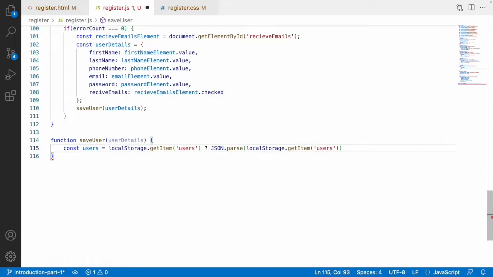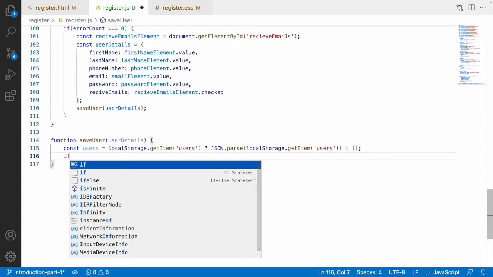If there is no users, that means for the first time we will not have any users. So whenever there is no users, I need to get an empty array. So let me save this. Now you will not be getting any users, and this is the first time we are executing our application. So that is the reason users will be empty.